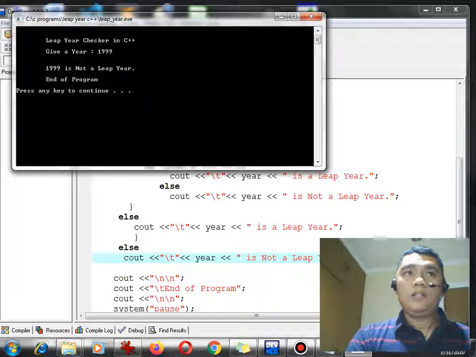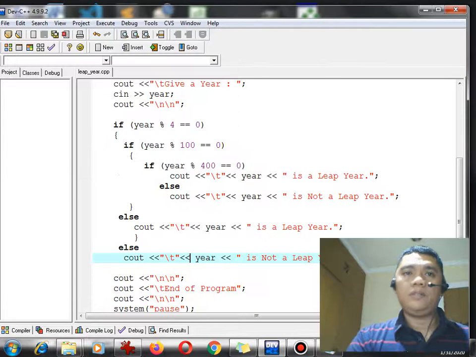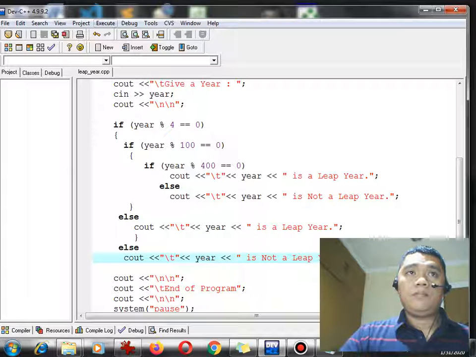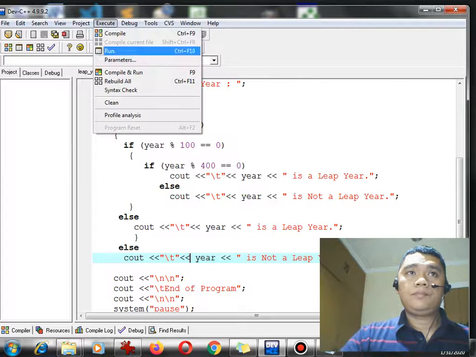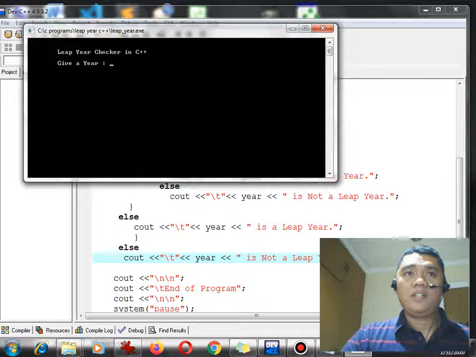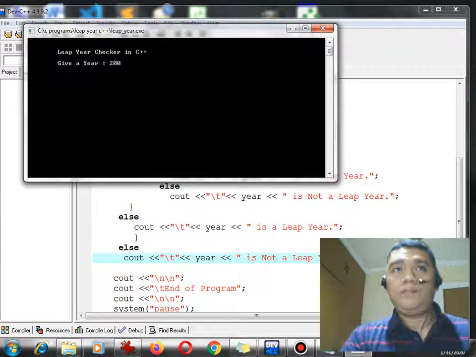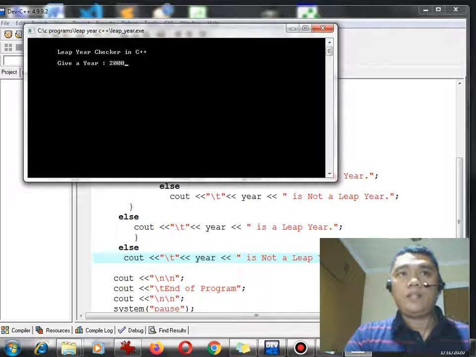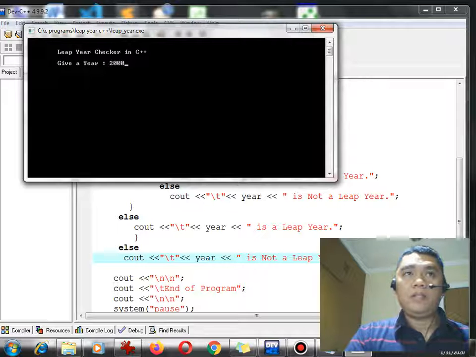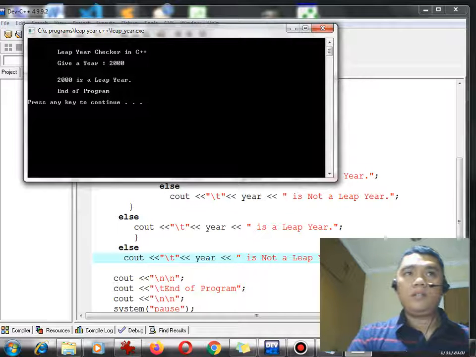So give a year, 1999. 1999 is not a leap year in the program. Last example, year 2000. Give a year, 2000. 2000 is a leap year in the program.